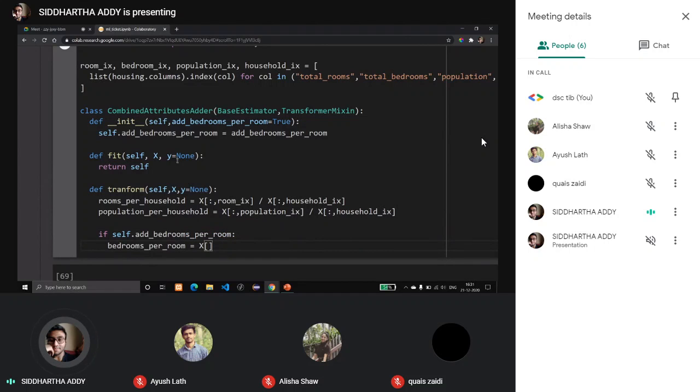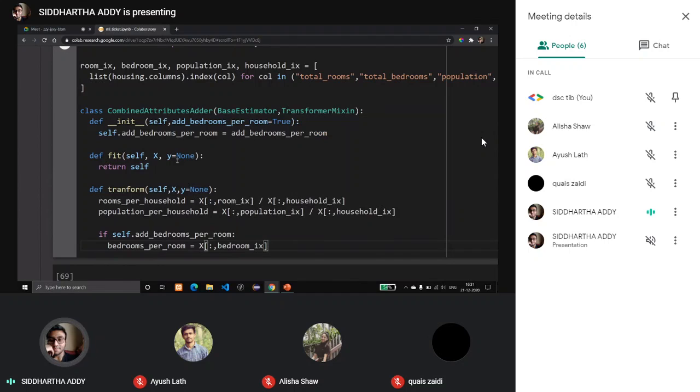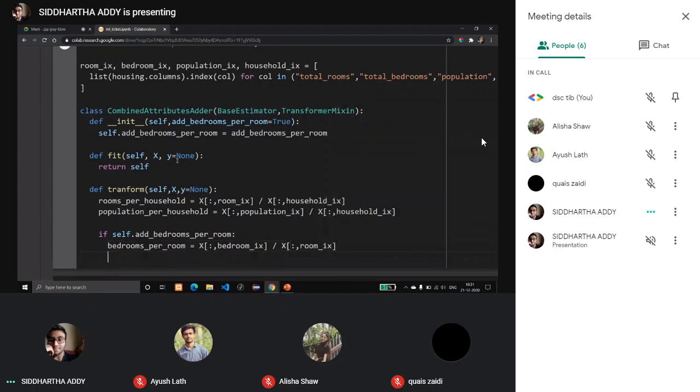Similarly, I'm selecting all rows and the bedroom column, divided by room, I guess. Yes, I guess it is room. And now I return.